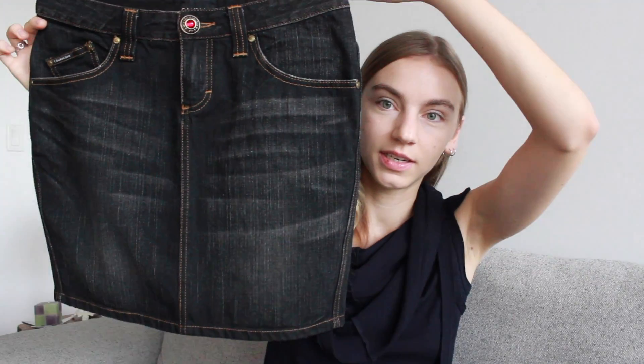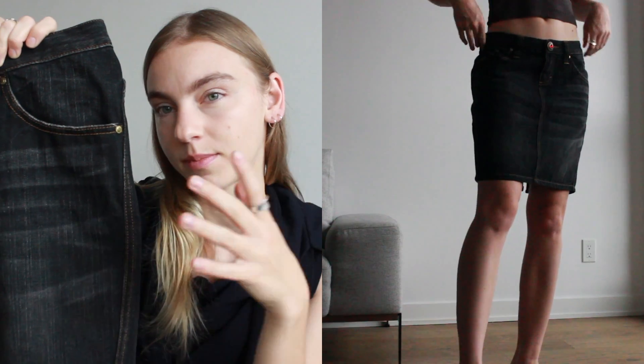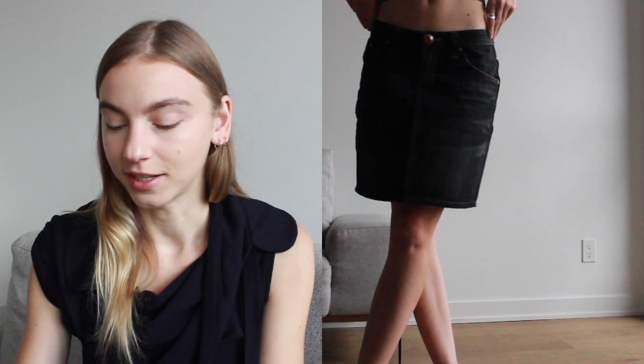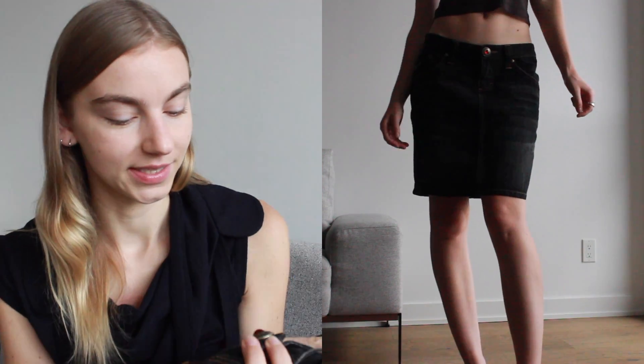The first piece I got is this amazing Calvin Klein Jeans mini skirt. I absolutely love the color of this — it's like a black denim with this sort of faded pattern or faded texture. It also has a slit on the back which adds a nice element, and my favorite part is the button at the front, which is a really nice brass color with a red stone in it, which just adds a pop of color — really stunning with whatever top I end up wearing with it. It's a very classic 90s/2000s style denim mini skirt.